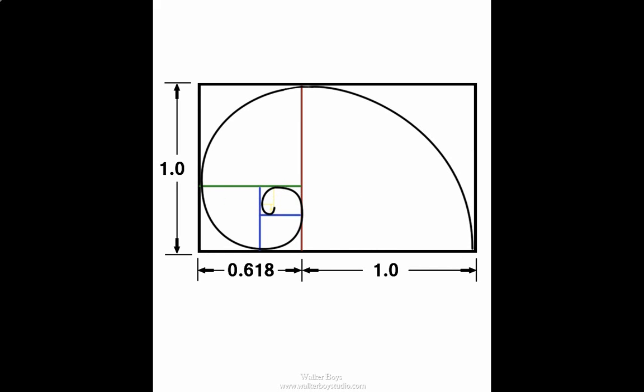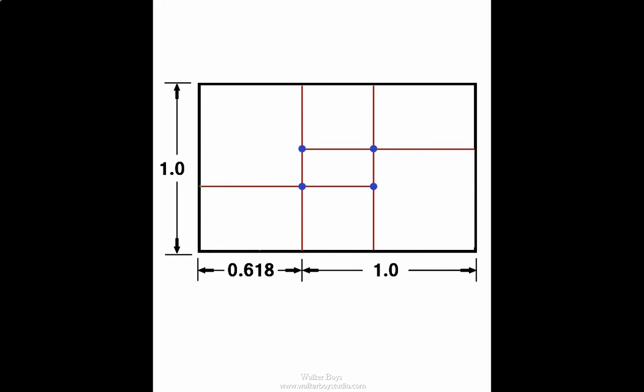So if we establish from all of those points what we had before, which was this piece right here, by looking at it, we can actually put in our four points, which establish, basically for one shot here, not the continuous shots, but for one shot, this establishes really well our main focus points of the areas of interest. This is also the most pleasing spots on an image to place something for a viewer.